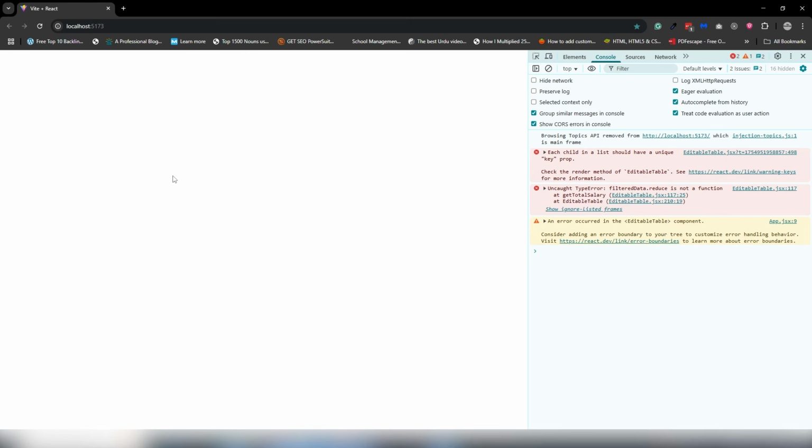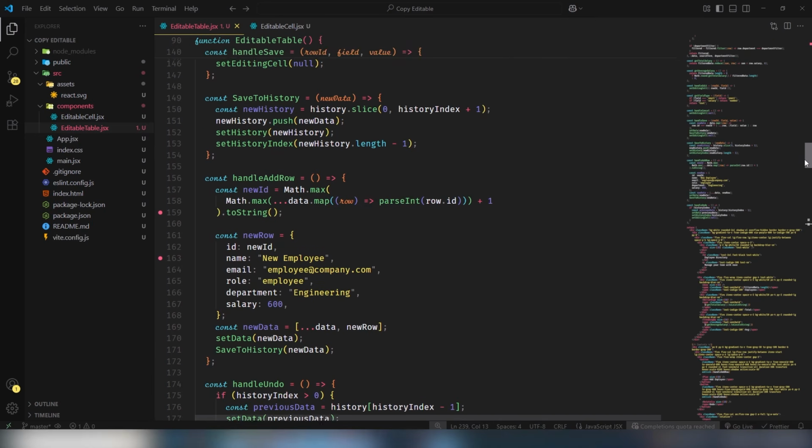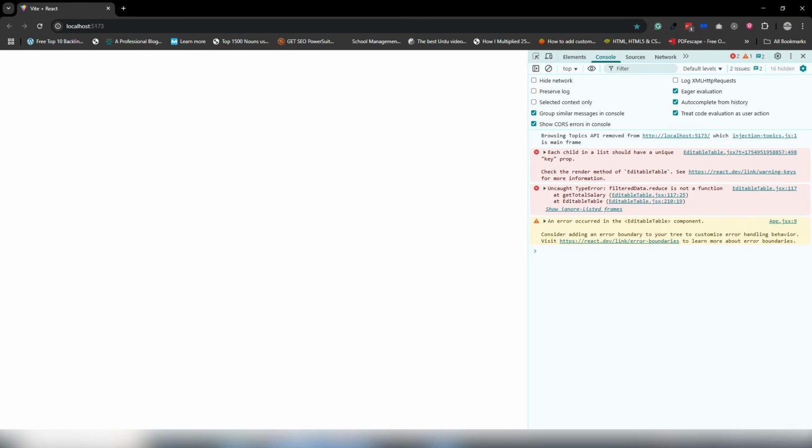filterData.reduce is not a function. Editable table. Let me find out this one problem. Why is this problem happening? Let me check it one more time. filterData.reduce is not a function.